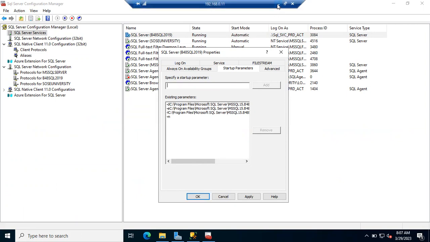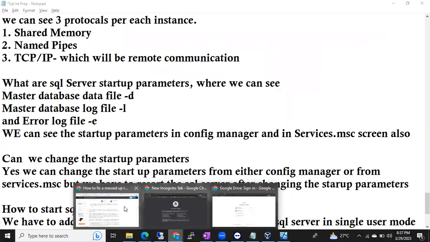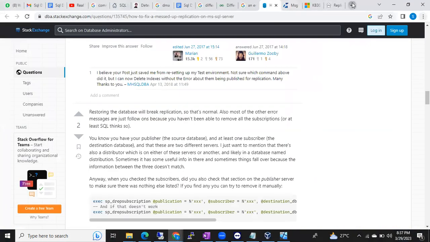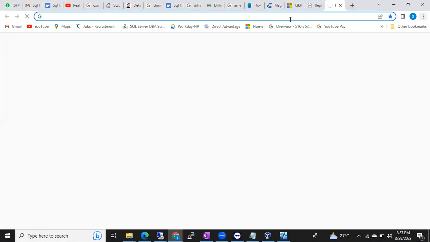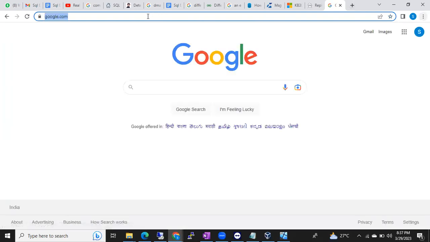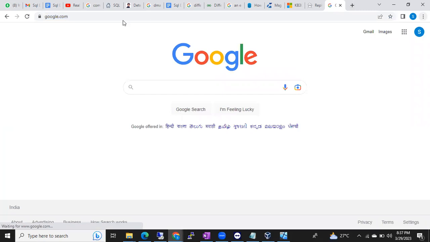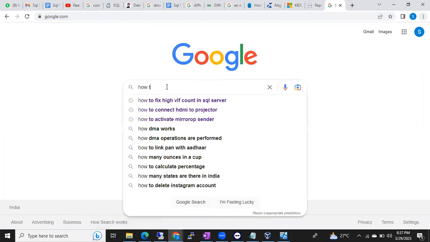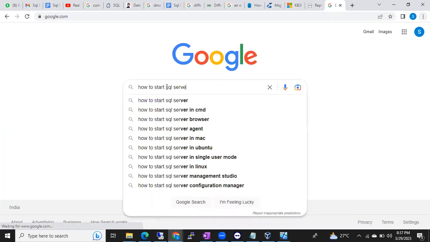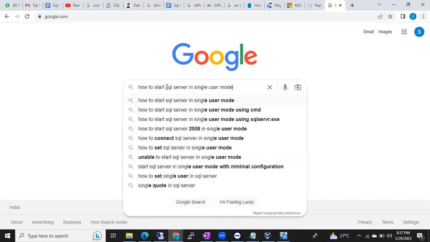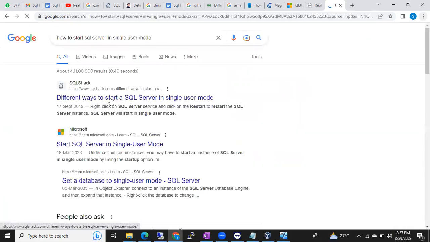Let me add one more thing. We have to add one more number also. Let me cross check this. Number 3608, I guess we have to add. How to start SQL Server in single user mode?